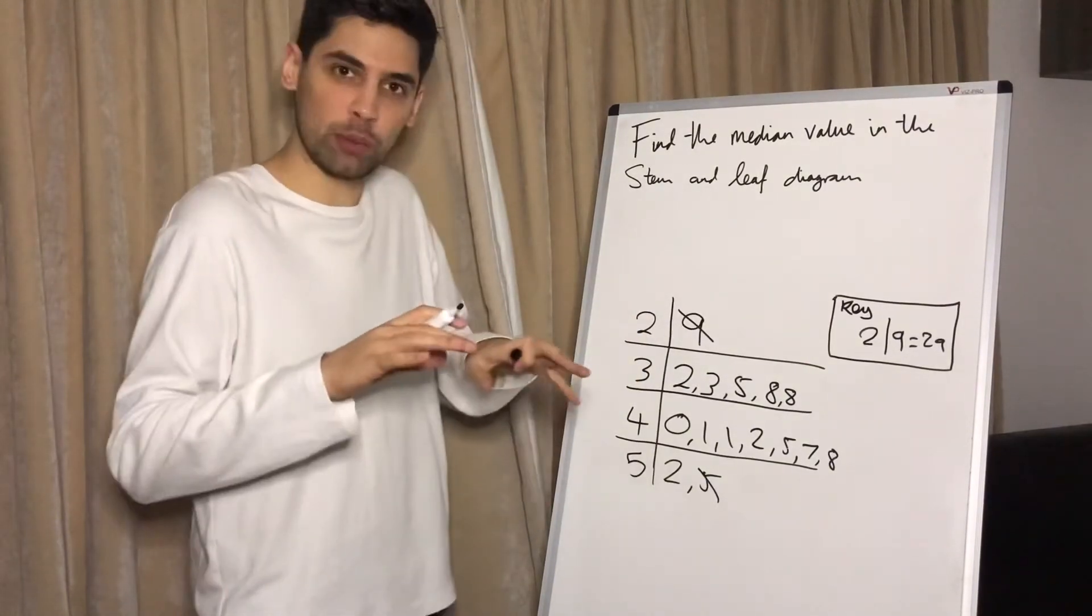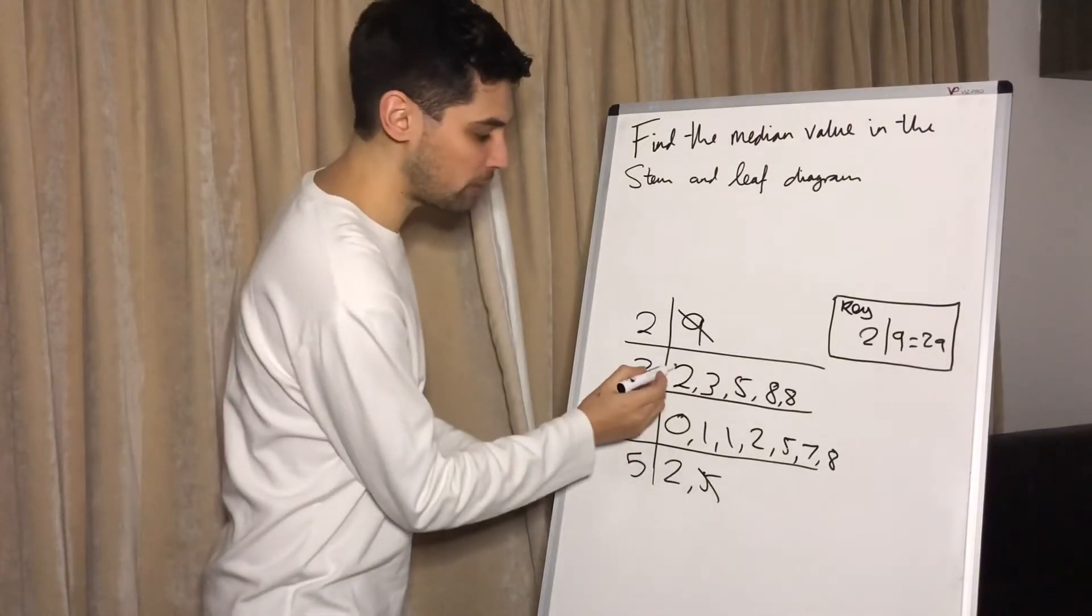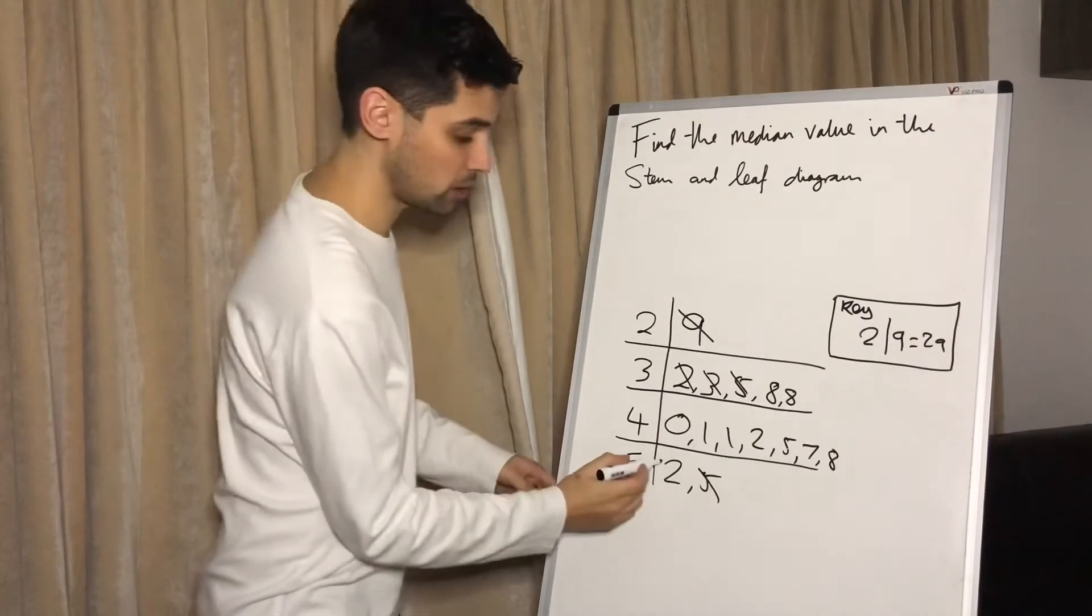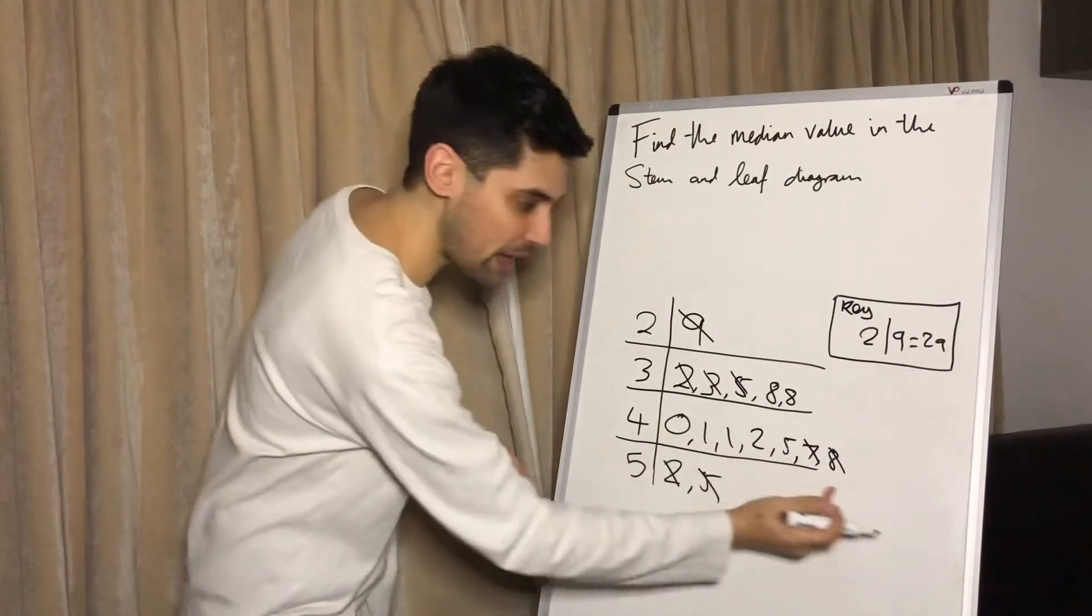What I like to do is almost do what I call chunking at the beginning. So if we take three out from the beginning, one, two, three, then we can take three out from the end. One, two, three. So remember, it's so important to go back there if we're going backwards.